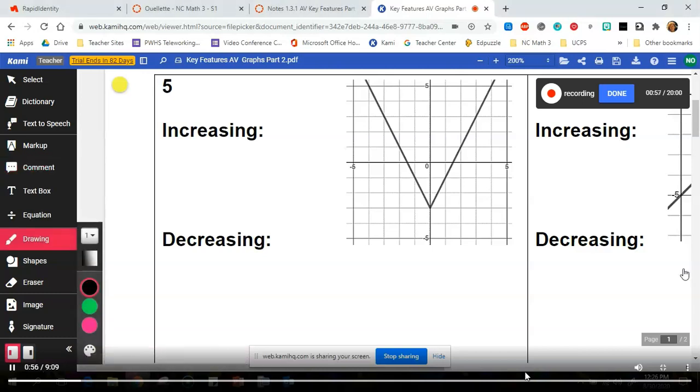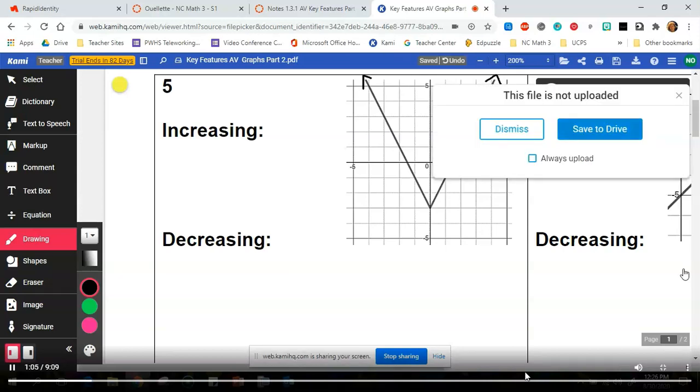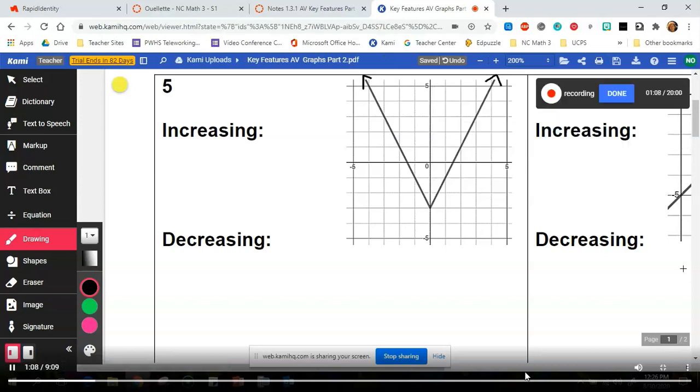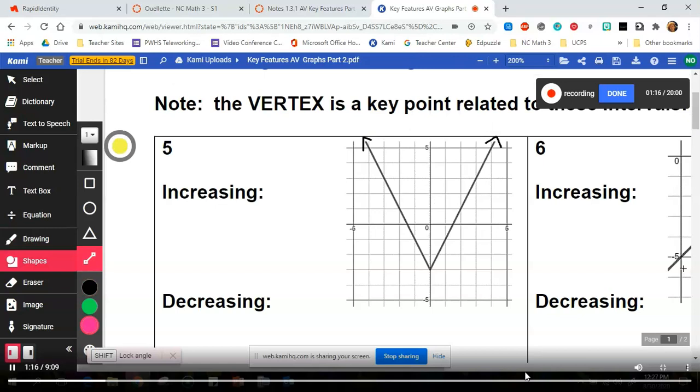So before we start on this, let's put arrows at the end of this graph. And then we will look at the intervals of increase and decrease. Let me see if I can use my line tool to show you what I'm talking about. Let's see if I can make this a little bit thicker. Okay, so what I want to do is put my pen at the left side of this graph, and I want to trace it from left to right. And then when it gets to a turning point, I'm going to stop.